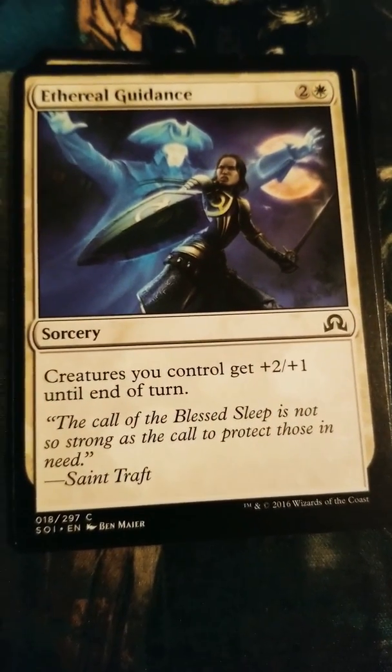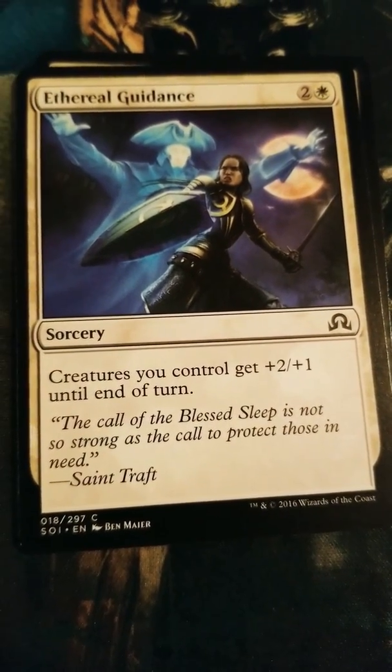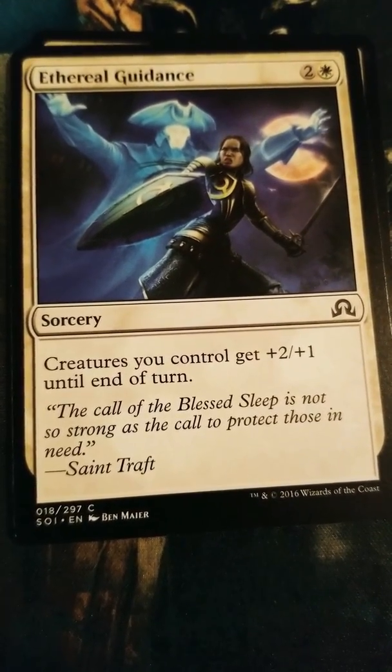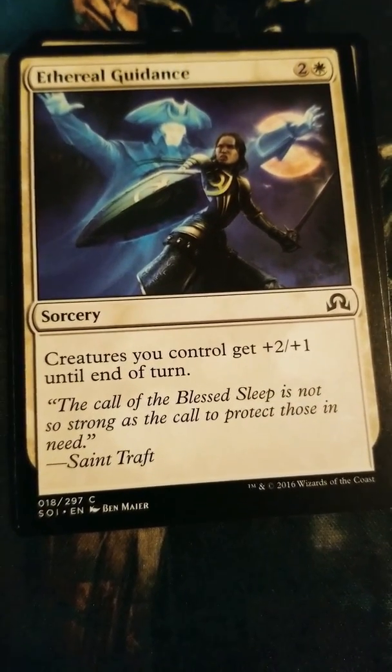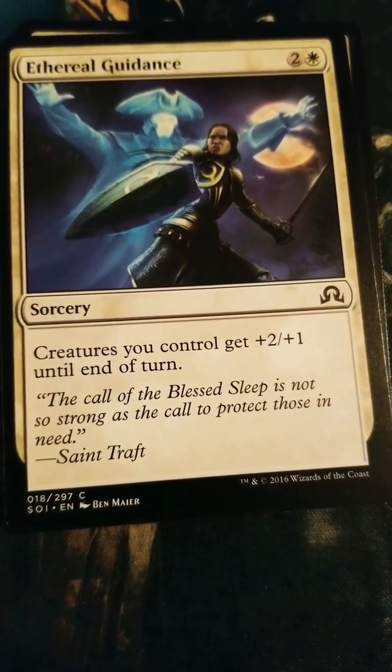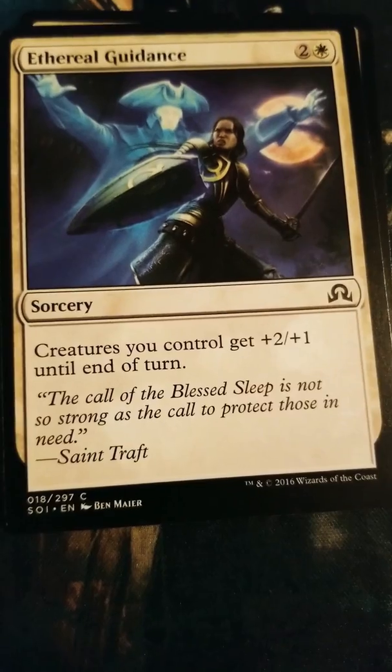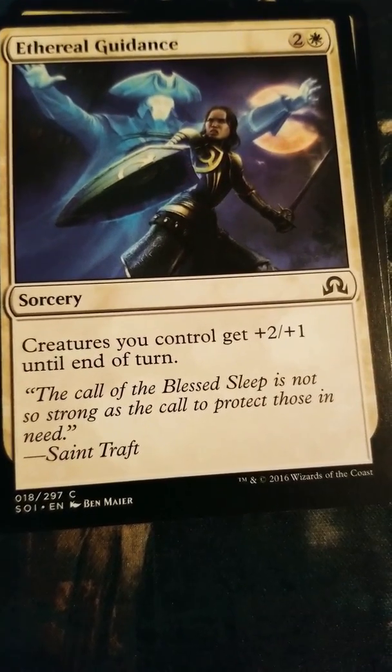The next section here, I've got my 2 sections of 3 drops. So hopefully you've been playing enough creatures to get them on the board and you can start attacking. Ethereal Guidance is one of these sorcery speed pumps. It's kind of like a temporary anthem for your creatures. I chose this one and the other one because they're both 3 drops, and they work out pretty well. And I'm not trying to do too many instant things here.